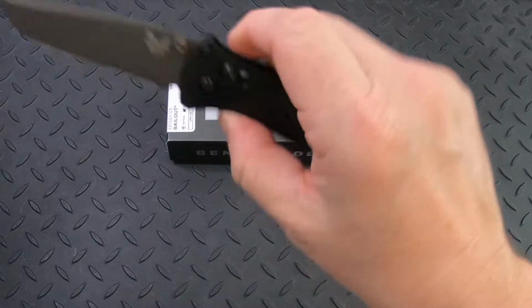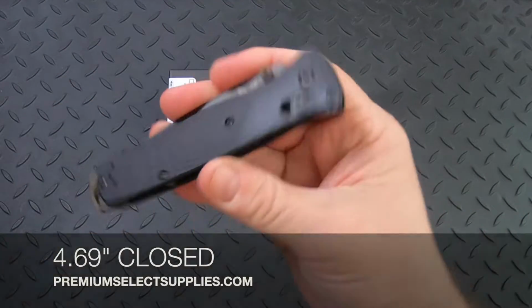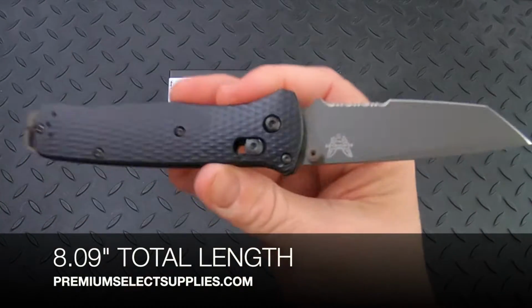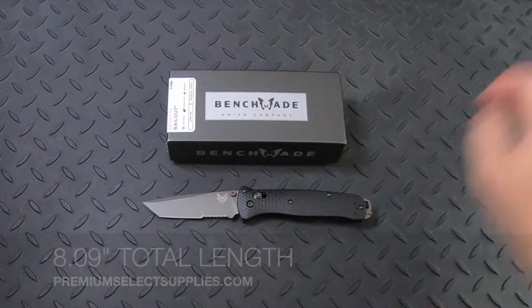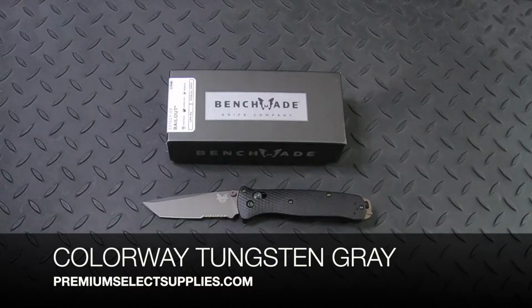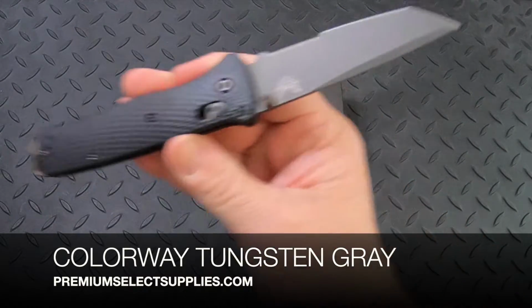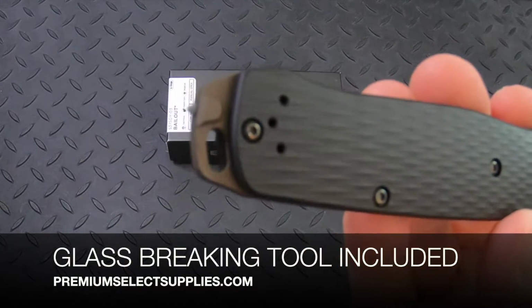The closed length is going to be 4.69 inches, and the open length total is 8.09 inches. So the blade also features a low profile colorway in Tungsten Gray Cerakote finish with a black handle and a glass breaking tool here on the end.